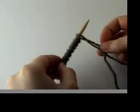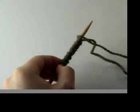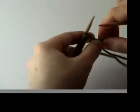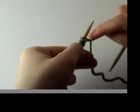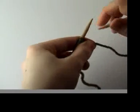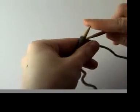When you've cast on all of your stitches, transfer the needle to your left hand for the next row. With your second needle, you have to work across these stitches. You can see that the first of my stitches has a strand of yarn across the bottom, like a purl bump, so that's a purl stitch. For the first 2 rows, you aren't going to work the purl stitches, you're just going to slip them with the yarn in front.